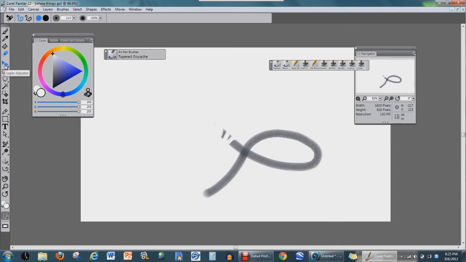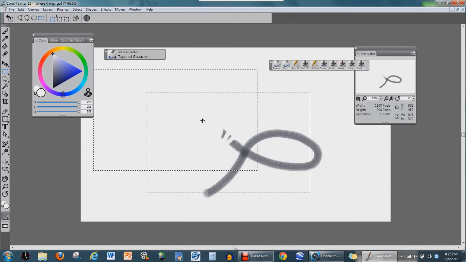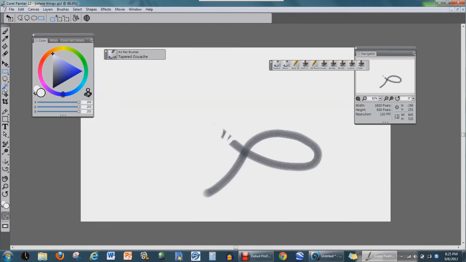But this is a layer adjustment, which I don't really truly know much about, because like I said, I just got the program. This is moving things around, as you can see. This is a magic wand, which I have no... Oh, isn't that cool? But I'm not going to get into that right now. So, hold on one moment. Now I'm going to go back to crop. You can crop a picture, take out what you want, and so on.